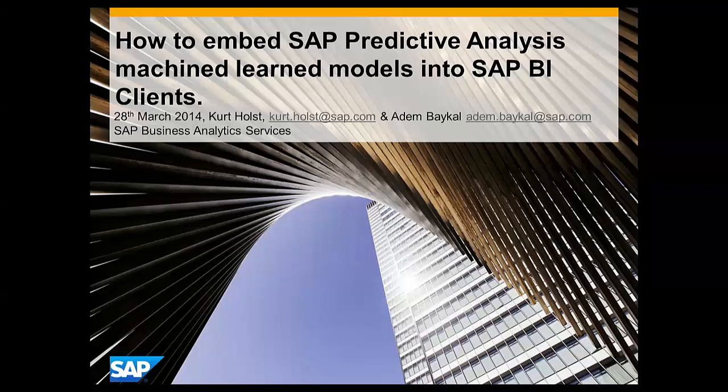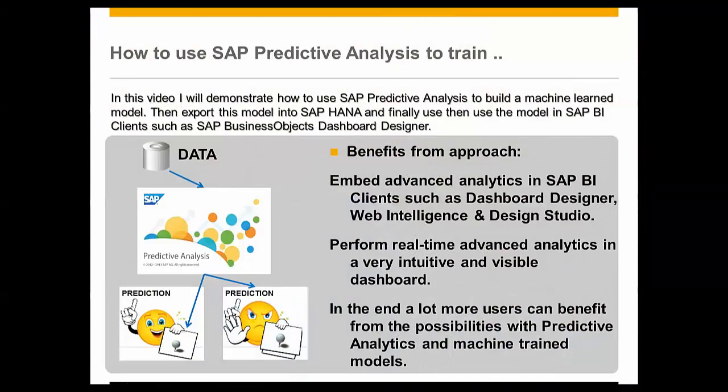This first slide demonstrates what we are trying to achieve. We would like to show how to use predictive analysis to build a machine learned model, then export this model into SAP HANA, and finally use our model inside any BI client such as SAP BusinessObjects Dashboard Designer, Web Intelligence, or for instance Design Studio.